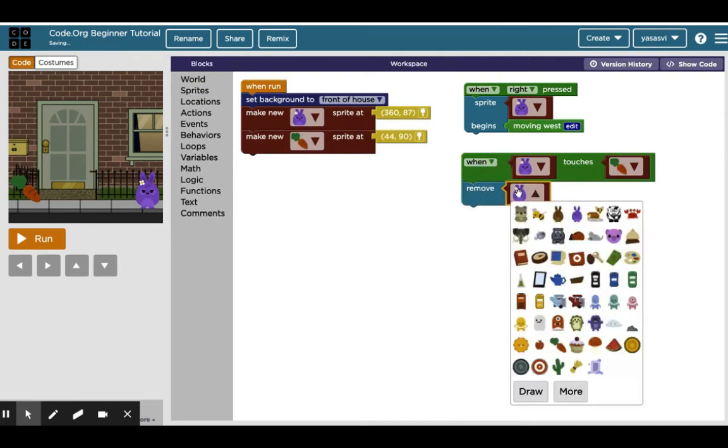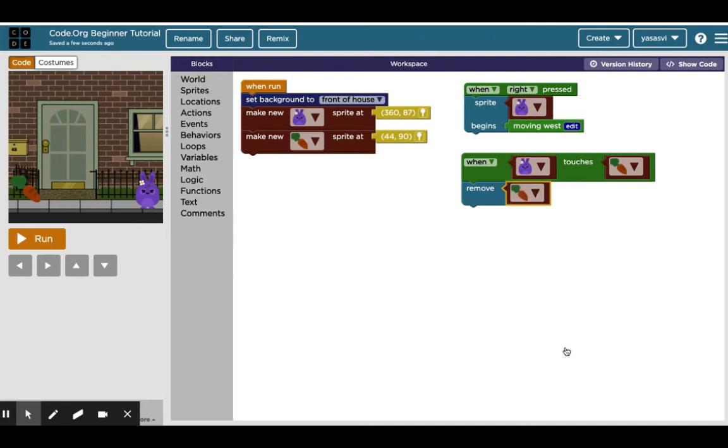Now you might be wondering why remove the carrot. Well, in coding, we can't really make the rabbit eat the carrot. So we have to make it seem like an illusion and remove the carrot so that it feels like it was eaten by the rabbit.